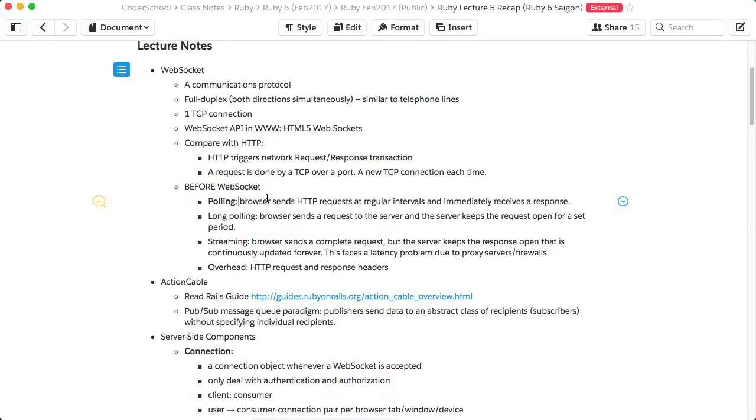So jQuery gives you a .ajax method, but there are some other names you can use like getJSON or getScript. getScript is getting JavaScript. Anyway, the browser can send an HTTP request, let's say every second or every 5 seconds, right? And immediately receive a response. So the server has to design very short responses. We did that last week. Make sense?